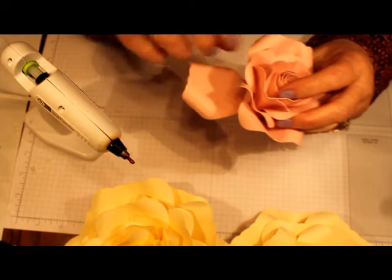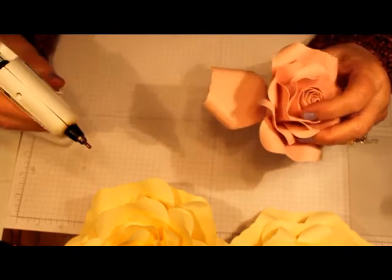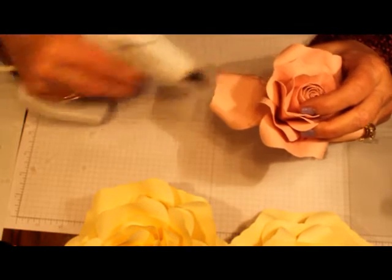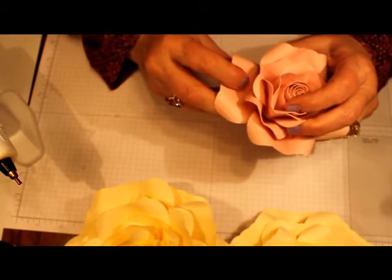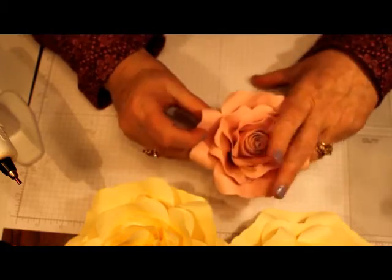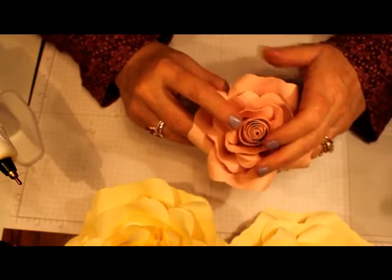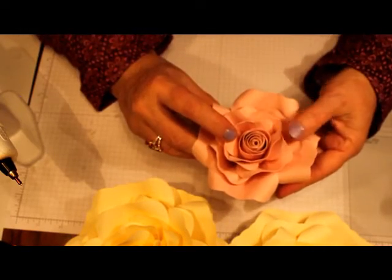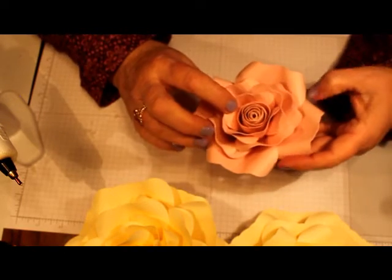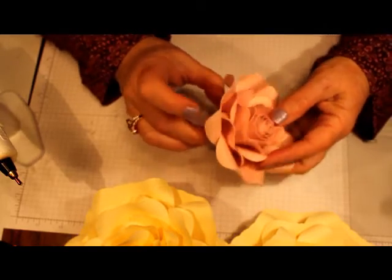Okay, is that touching? Nope, it's not, so I need to redo that one. And since these are going on top of each other, I'm going to go ahead and try and put it there, see if it'll hold it good enough to glue it. Hot, hot, hot, hot, hot. Got that on my finger. You see, that's kind of pretty, but it's not finished, and you can tell because it looks empty. Right here, where the petals are, it looks a little empty. So you know that, okay, I'm not quite done with that yet.